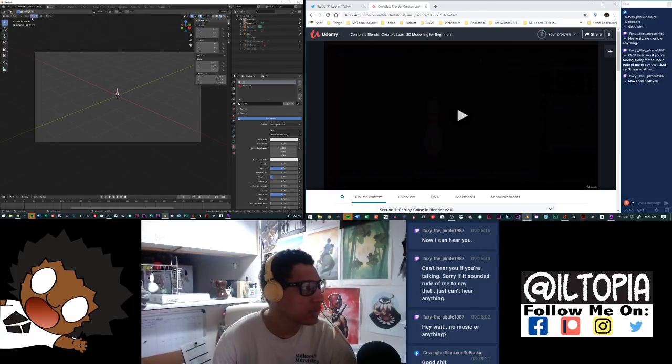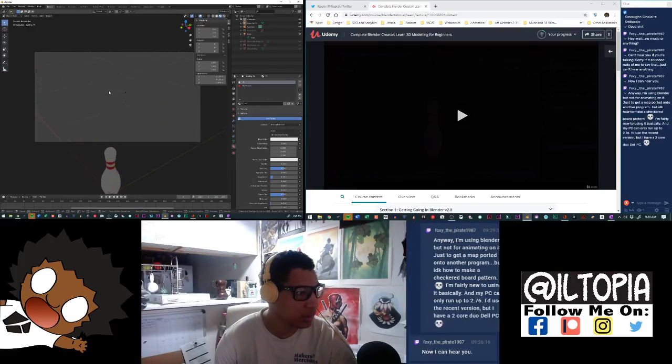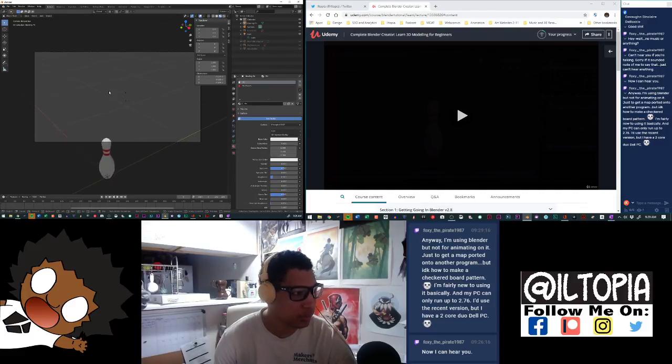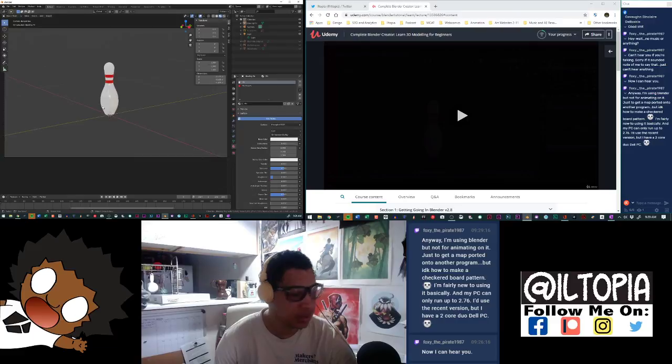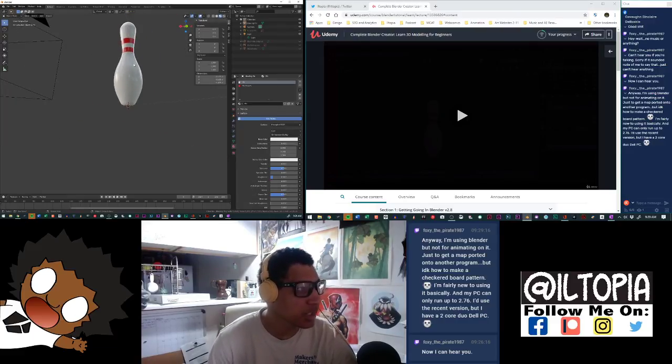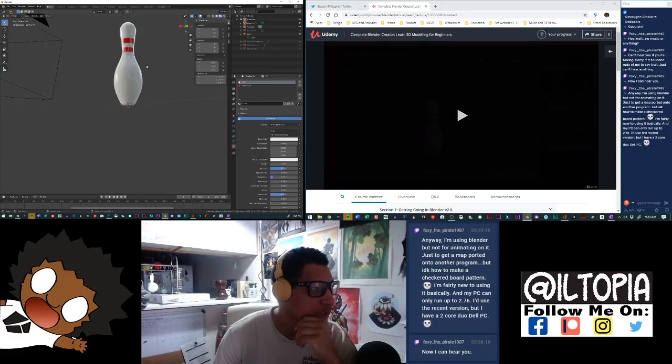I can go through and viewport cameras. How do I change the view? Navigation, yes. Fly navigation. Look at that. I'll take this out of that. And man, it just looks so pretty. Oh my gosh, look at that. That's freaking wild.